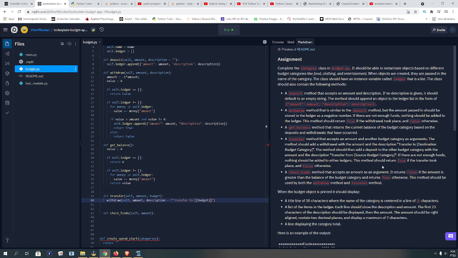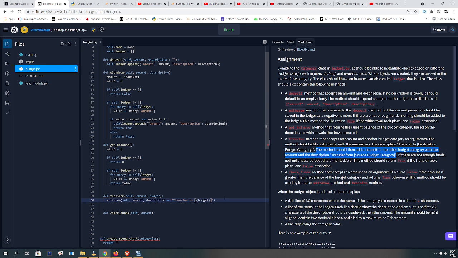The method should then add a deposit to the other budget category, the amount and the description transfer from source budget category. So how am I gonna do that?